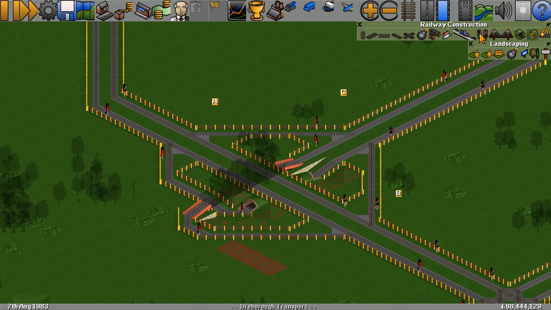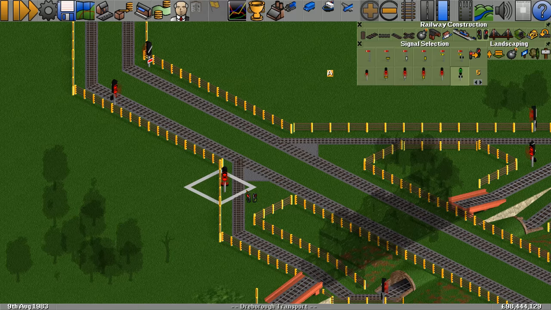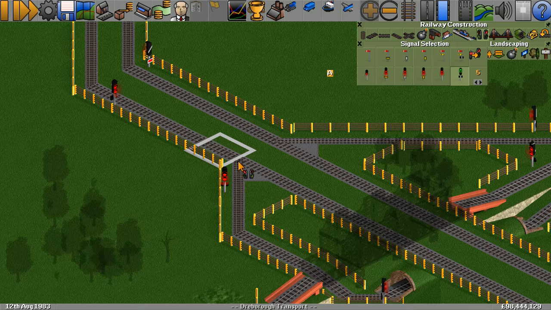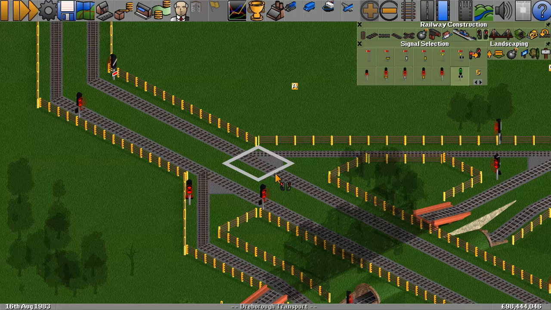And how did I know where to put the signals in? Well, what I do is I analyse each little tiny bit of the junction. So I'm looking at these three little bits of line that come in here, and I treat this as a tiny little junction. And you put signals going into the entrance. So we've got a signal going in there and a signal going in there, and it comes out here. Same here. You've got a line coming out here, a line coming out there, and the signal going in there. So you treat them all as little tiny junctions and put signals on the in.